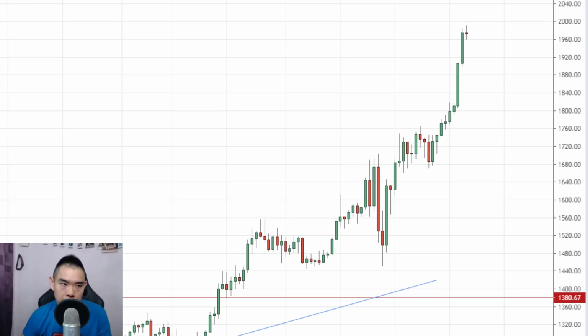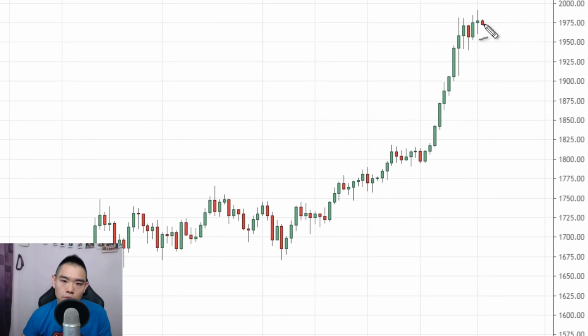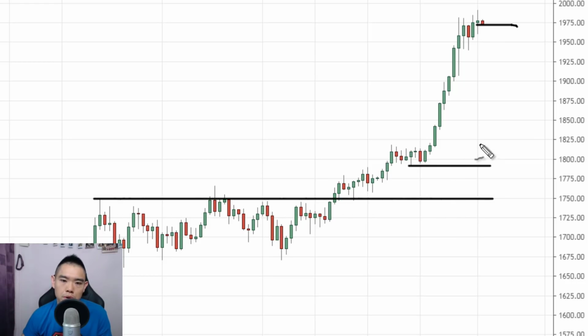Or rather, let's talk about the daily time frame, since that's more applicable to many of you. Let's say you were to buy gold right now at this price point, where is the logical place to set your stop loss? If you ask me, the nearest price structure is possibly below this swing low or this previous resistance that could act as support, these two levels. So that's where it's logical to set your stop loss. But the problem is that the size of your stop loss will be pretty darn large, maybe $300, $400 on gold.